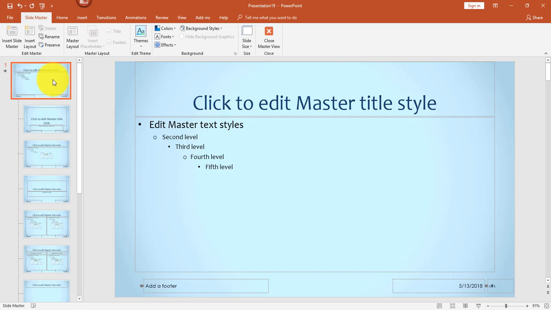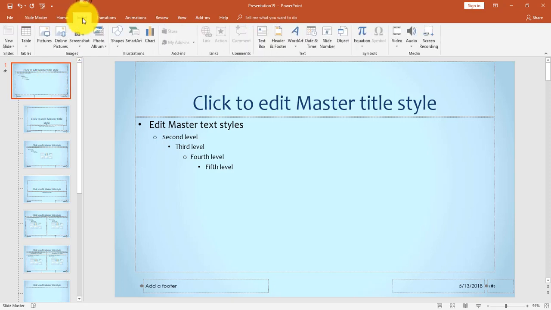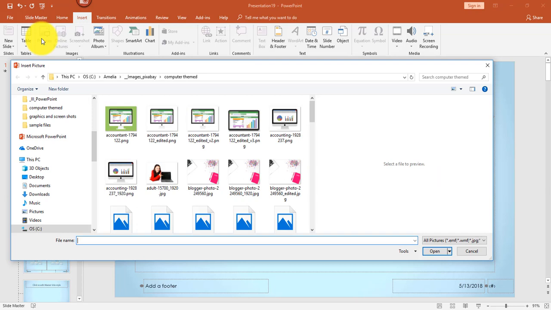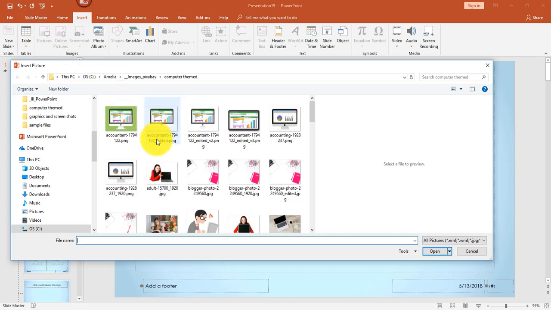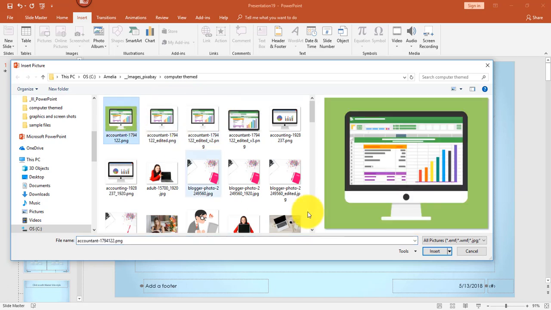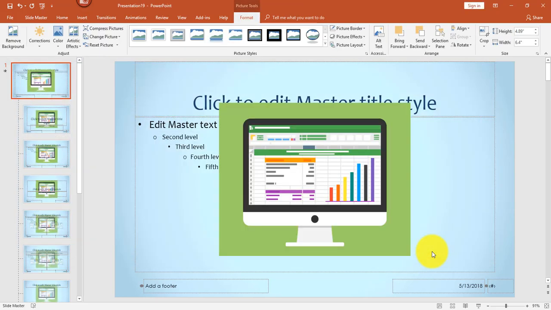So let's say you wanted to insert a logo, click Insert Pictures, and next you would navigate to the location of your logo image and insert it in two ways. You could either double click on an image or you can single click and then click Open. For now, I'm just going to select any old image, but remember that you can select a logo or something specific that you want in your slideshow. I'm just going to go ahead and pick this first image here of this computer screen, and I'll click Open.